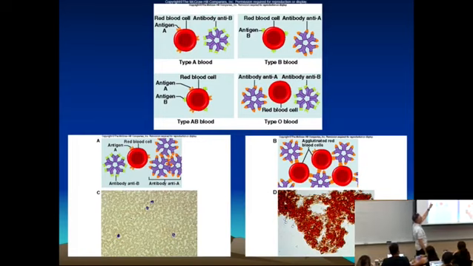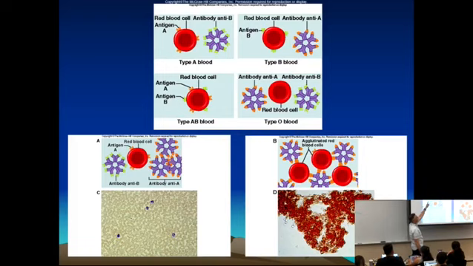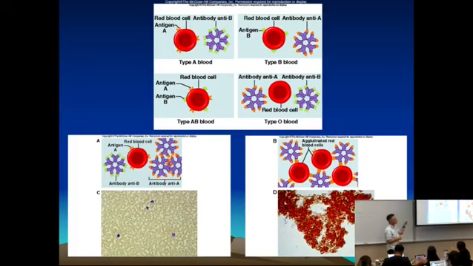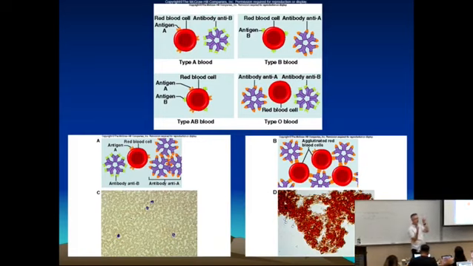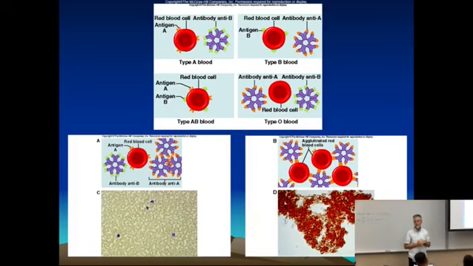So in the upper left-hand corner, we can see somebody with type A blood with A antigens on the surface of the cell, and then anti-B antibodies floating around, okay? Somebody who has type O blood has both of the anti-antibodies because their cells have neither A nor B antigens. And type AB blood, since they have both antigens, don't have either antibody floating around, because if they did, it would stick to their own cells.